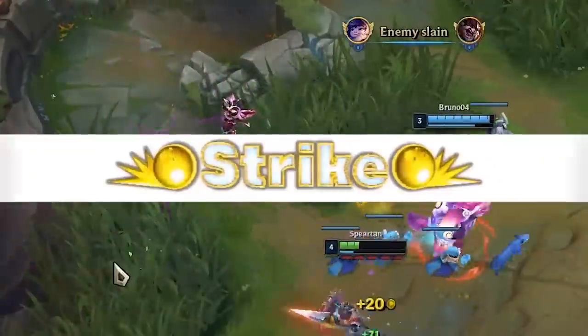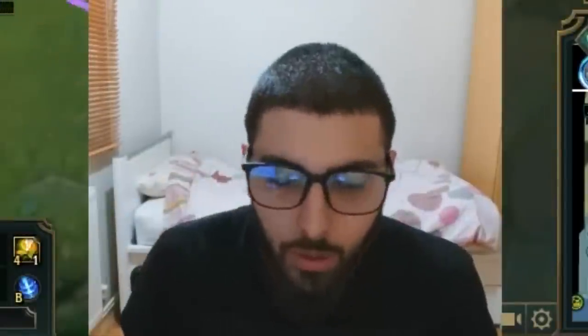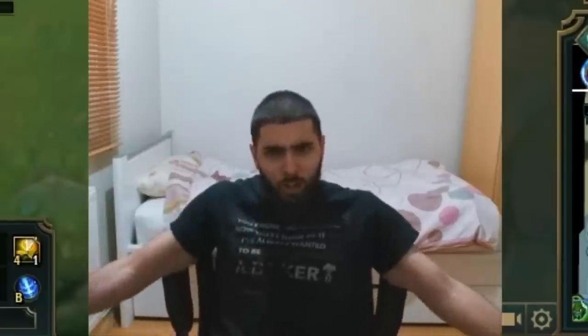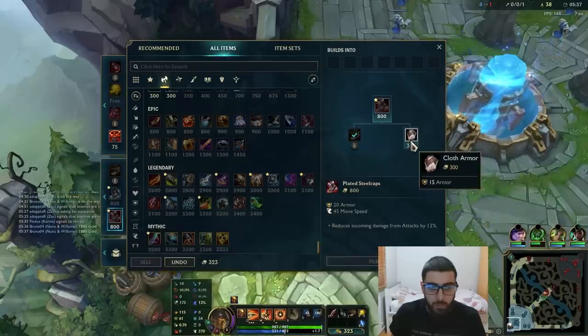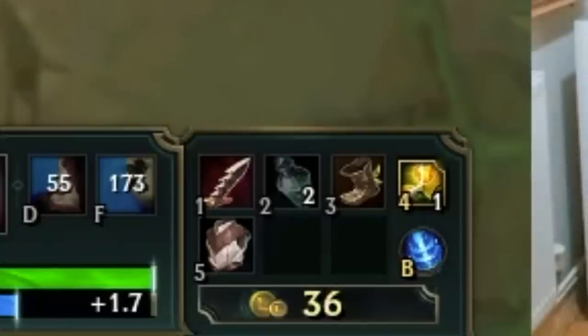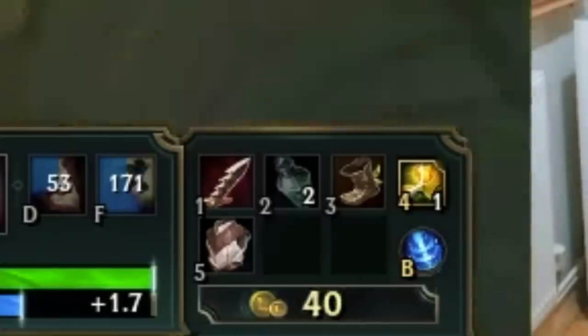Nice, you're dead. Nice, we're good and everything. Well played, brother. You guys thought I died. Come on! You think you're dealing with a rookie? I eat this Kled like he's a cookie. Spear, are you really gonna get Tabis this game, bro? I don't know, man. I just bought it because I didn't want to walk back to lane on 300 gold.